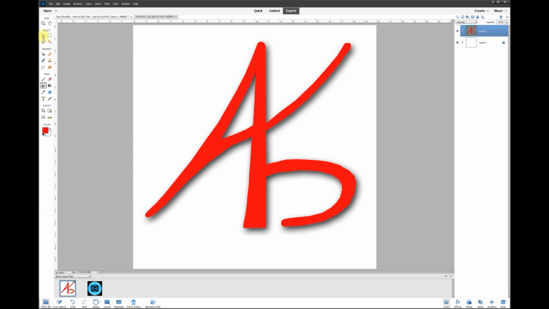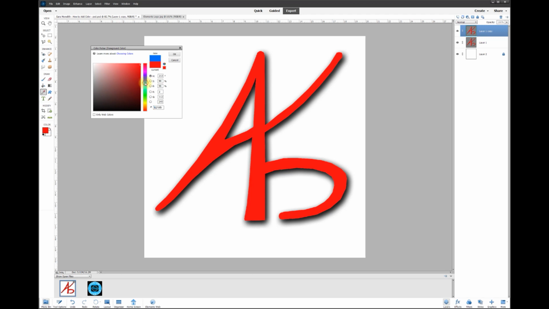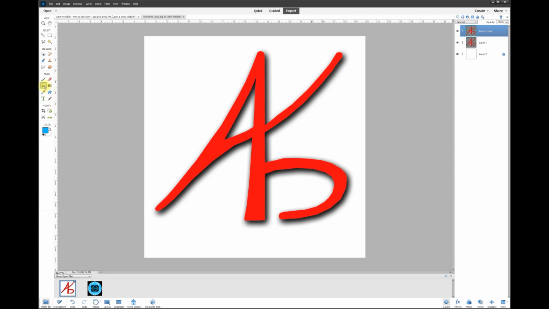Now if I wanted to make something that was kind of a gradated color, let's go ahead and do that. I'm going to right click on the layer and hit duplicate, and that duplicates the layer so that's two layers of red. Let's change the color of one of those two. Let's say something like blue. I'm going to get a nice light blue like this. I'll hit OK. Once again with the paint bucket, click in the middle, and now it's blue. Because we have two layers on top of each other, I can toggle the blue on and off and it shows the red underneath.